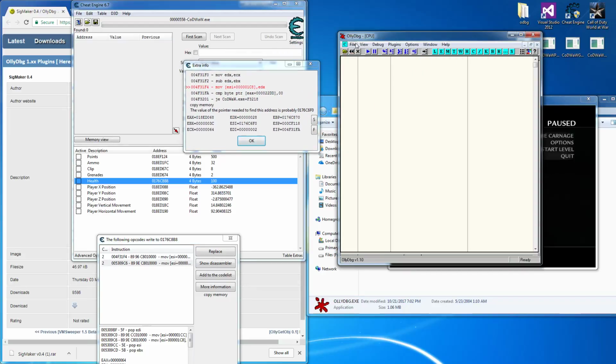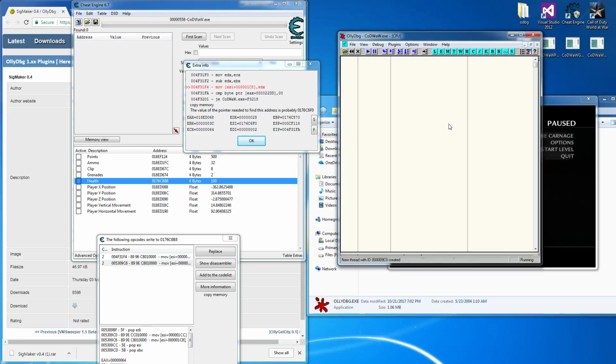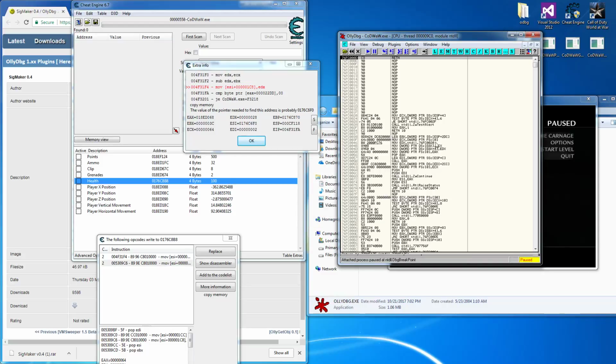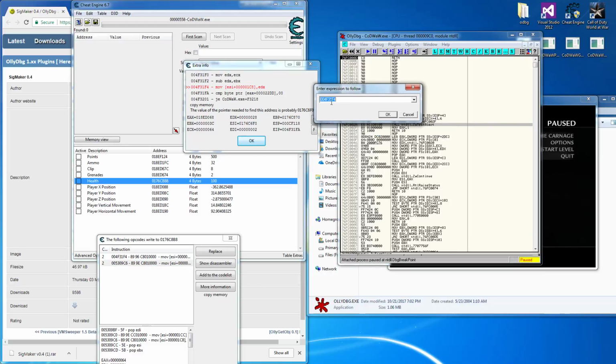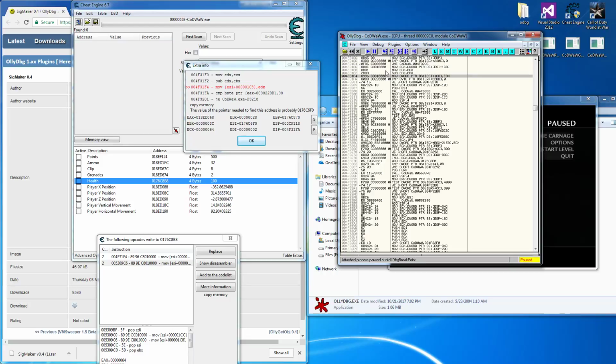So we want to go to Ollie Debug, attach to Call of Duty World at War. Click OK. And press Control G. And then you're going to enter in that address we just found, 4F31F4. Click OK. It'll take you over here. And what we're going to want to do is create a signature for this.